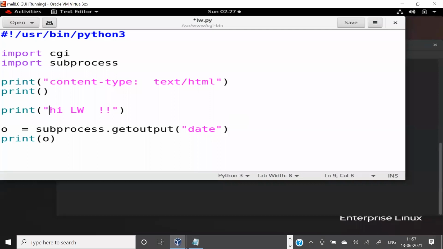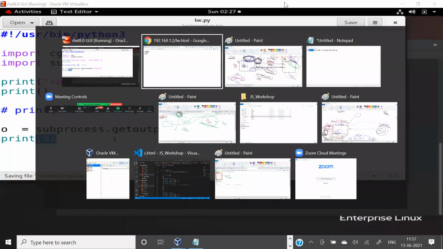And what I'm doing is printing O. Let me comment this line. What will this Python code print? It runs the date command for you and prints the output of the date command. This is backend code, guys. Whatever they print comes to the server. Let me show you from here.